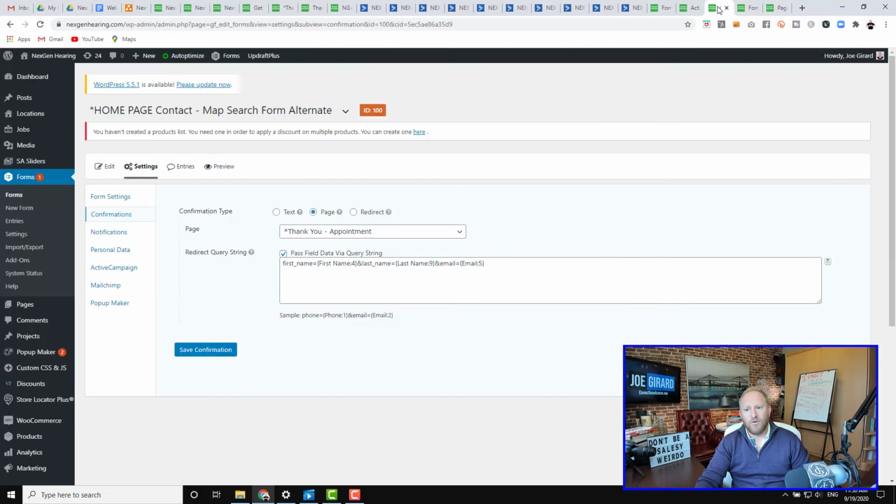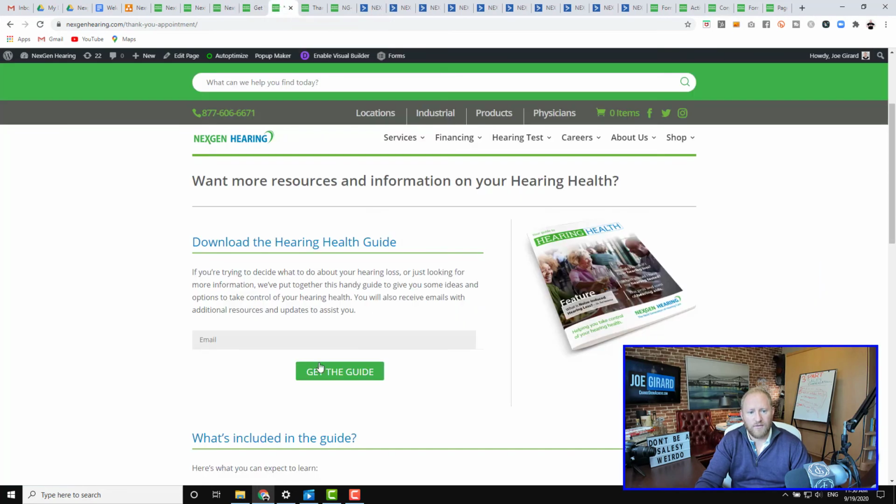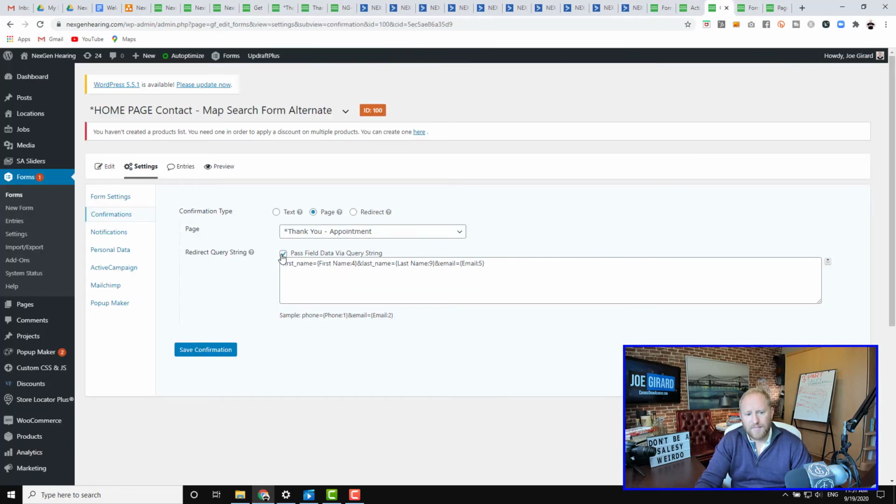So now on this form, here's what we're going to do. And this is how you can set it up technically in Gravity Forms. On the home page contact form, what we've got is a confirmation type, where we're redirecting them to this thank you page. So that is this one, okay? And on that, we're going to say, let's pass the field data via this query string. And you can actually just click here and get the data that you need.